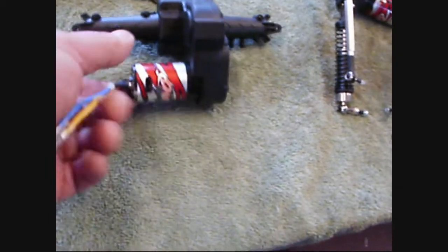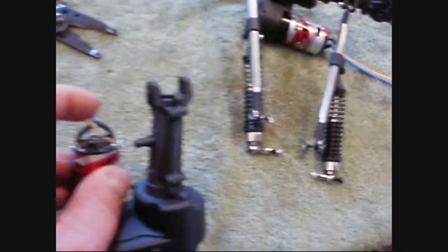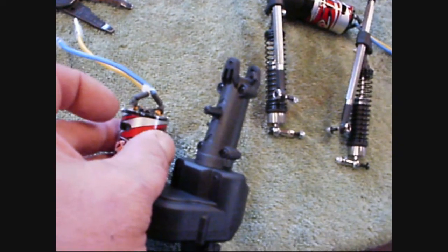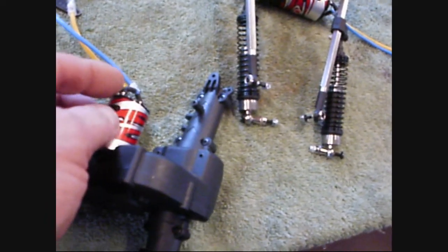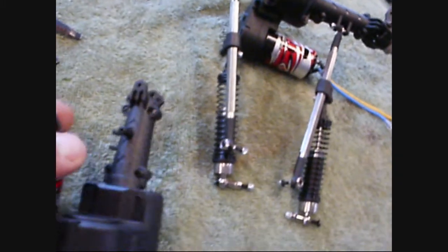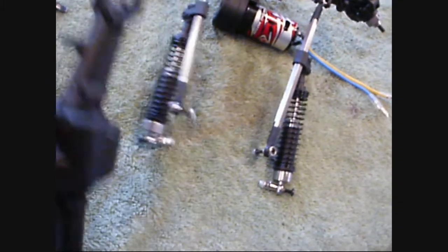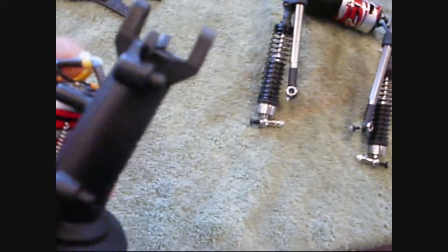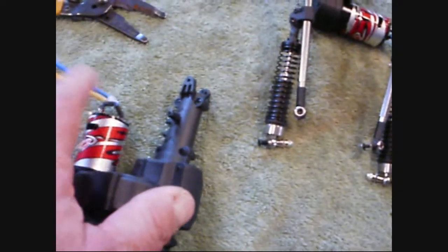Another thing that's absolutely critical is to rework the way these are on here. Cut the wire tie very carefully. Massage this around until it's completely upright. If it breaks, cut off the heat shrink and re-solder it. Carefully bend it up so that it is completely vertical. Then lash the yellow one to it, so that these are as flat as possible to the side of the can. Any kind of tire rub on something sticking out like that is just not good. That's an absolute mod.